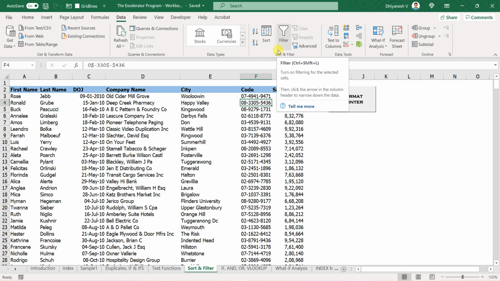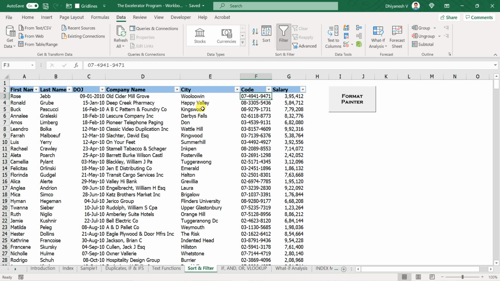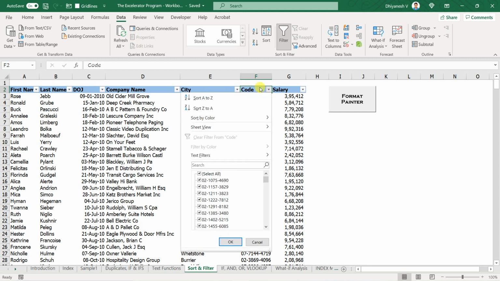Select the entire data. Use Ctrl A to quickly select the entire data and check whether the entire data is covered once again. Then use the shortcut Ctrl Shift L. L for lake. Or go to the Data tab under the Sort and Filter group. Select the large Filter button near the Sort button. So as we saw earlier, drop downs will be added to the column headers.